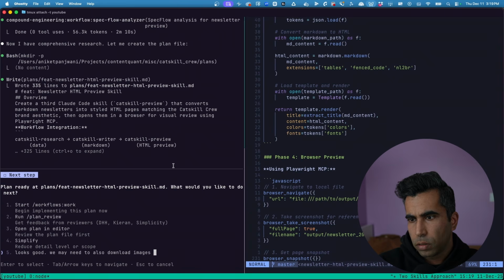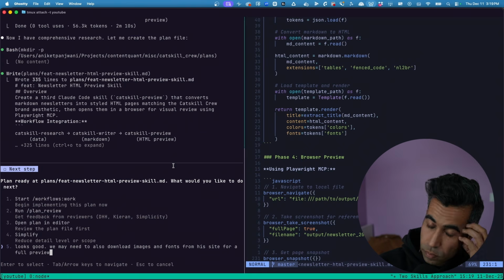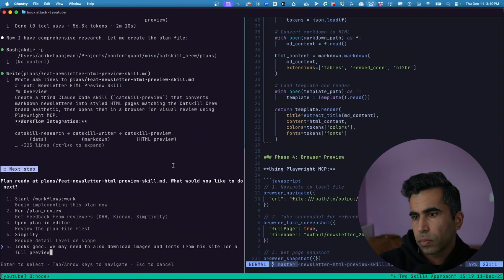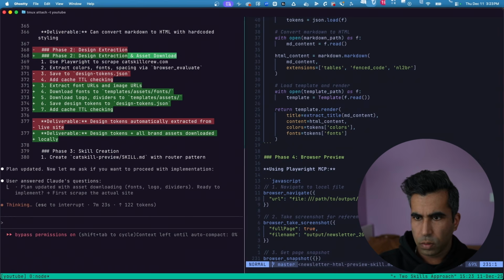You may need to also download images and fonts. Okay, the plan is updated. Start implementing. Yeah, let's scrape the site first.